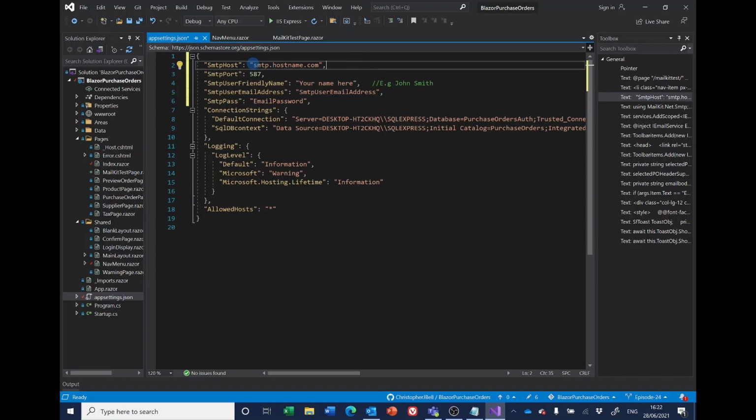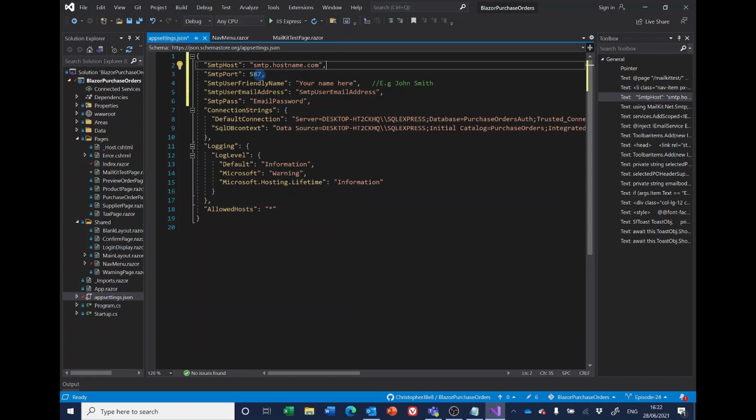We want the SMTP host name, your name, so that's a friendly name, so it could be John Smith or Christopher Bell, the SMTP user address and the SMTP password. So we've put those in app settings. Leave the port as 587, by the way.